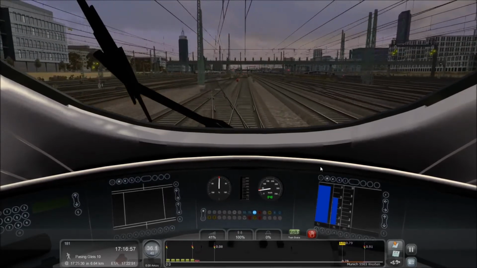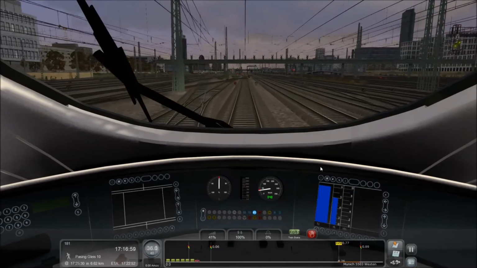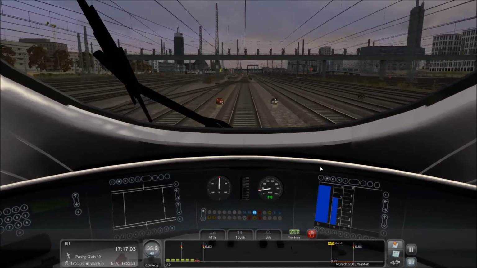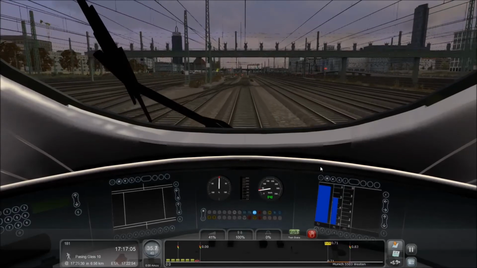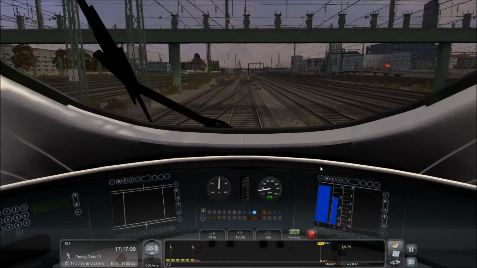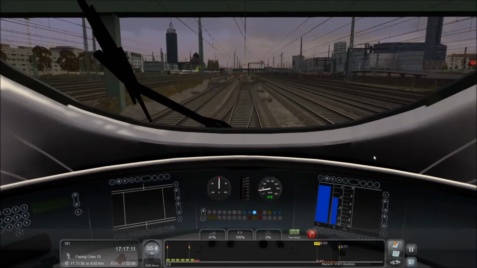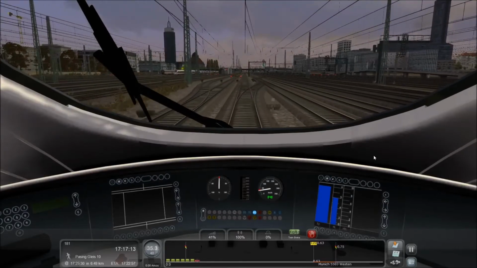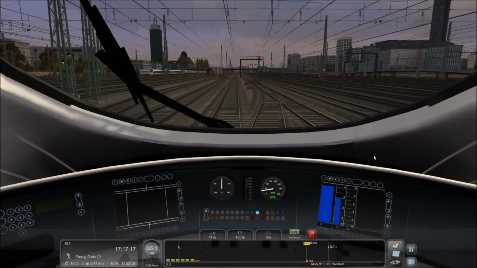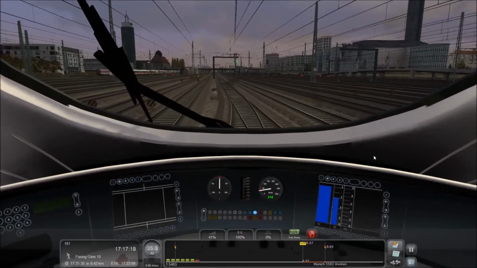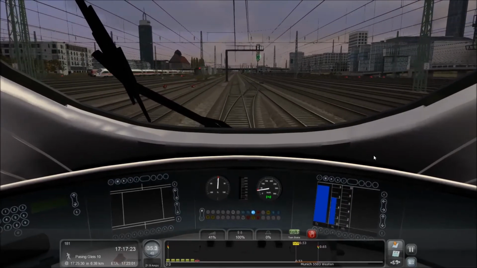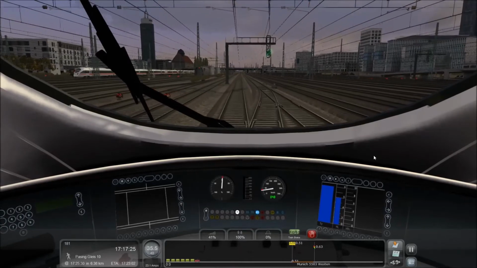Unfortunately, the way they have a lot of the scenarios programmed in Train Simulator, some of them are hard enough that it requires you to really push your speed up to the speed limit. And if you don't, you'll end up being late. That'll actually happen on this scenario, but I tend to not really mind when that happens. I tend to blame the programmer. They need to account for the fact that you can't go all the way up to the speed limit because of systems like this. So that's the way I like to look at it.